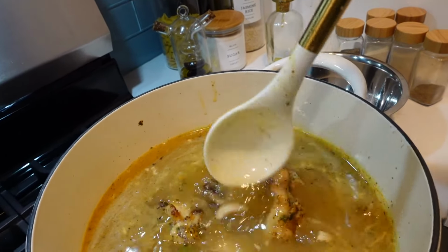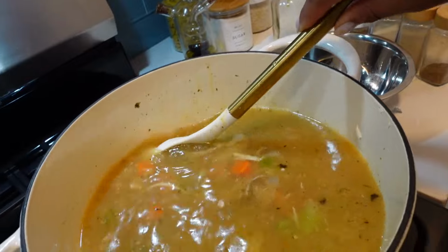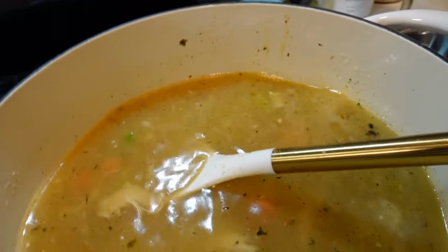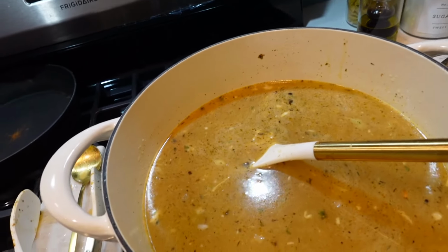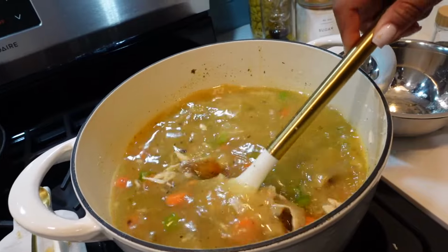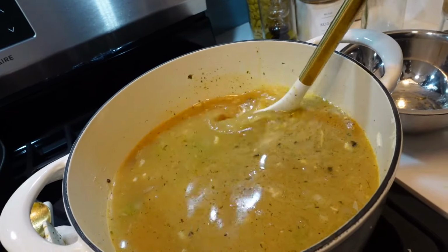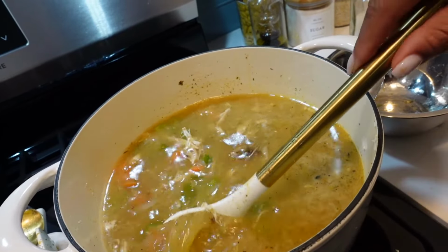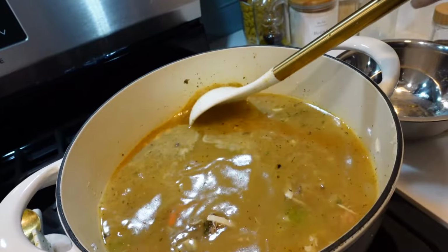I'm gonna let that cook down. And then a little bit later, I'll add the noodles. I'm gonna do these noodles, these little shells. And I'll just do the rest of these. So I'm gonna let that simmer, cook real good. And then eventually, the meat will start to fall off of these bones. And I'll just take the bones out. Or even if it doesn't fall off, I'll just kind of peel it off.